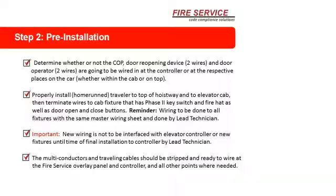You don't want your rough team hooking up anything. Get the wires in there, give me a couple of feet hanging out at this box, at that box, give me 3 feet or 5 feet at the controller, we're good to go. The multi-conductors, the traveling cable should be stripped and ready to wire, and fire service overlay panel and control, and all other points where needed.